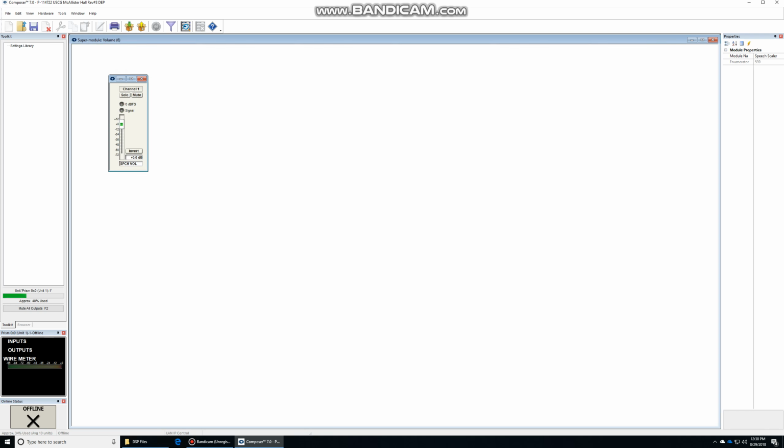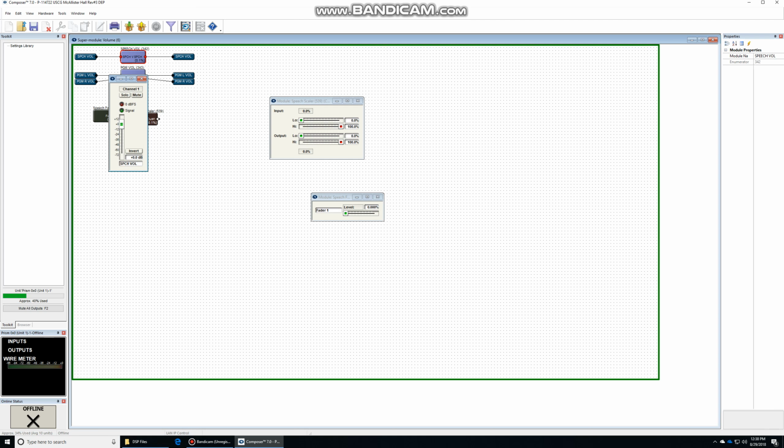Right now, if we opened up the speech volume, the maximum would be plus 12, the minimum negative 72. If you don't want that full range, you just bring this up a little bit, bring this down a little bit, and as you ramp this, you're going to see this value over here, when you're online, ramp and go to your specific levels.